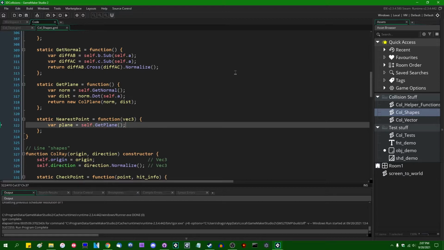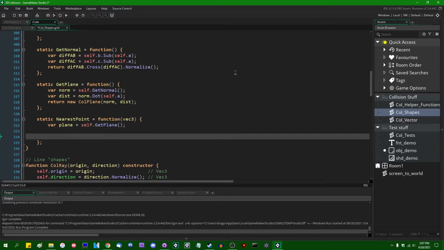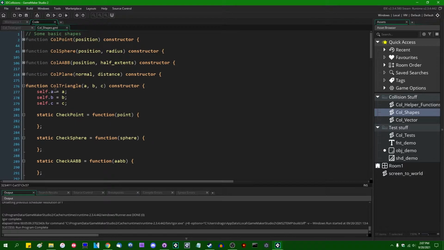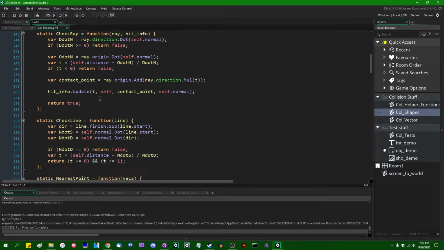The next thing that we're going to do is find the nearest point between the input point, the input Vector3, and the plane. So we can say var nearestToPlane is going to be plane dot... was it nearestPoint? Pretty sure I called it nearestPoint. I'm using the right terminology here, right?